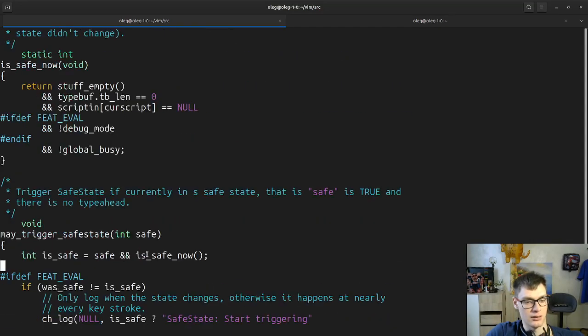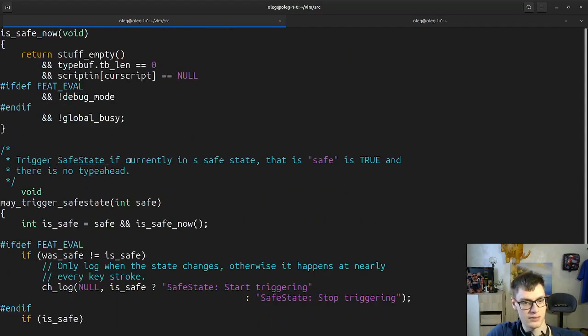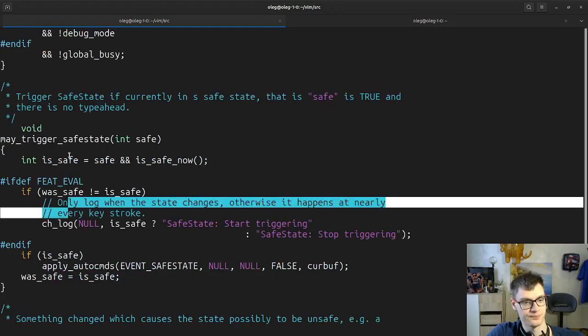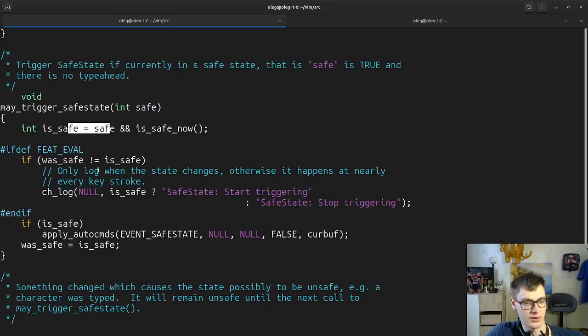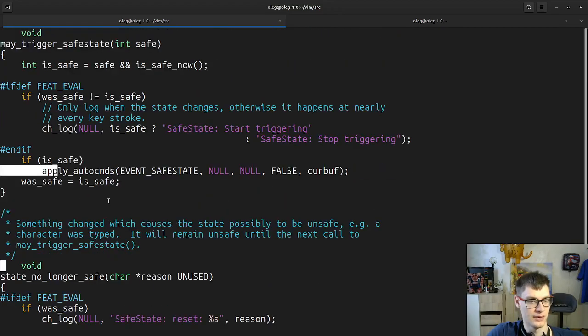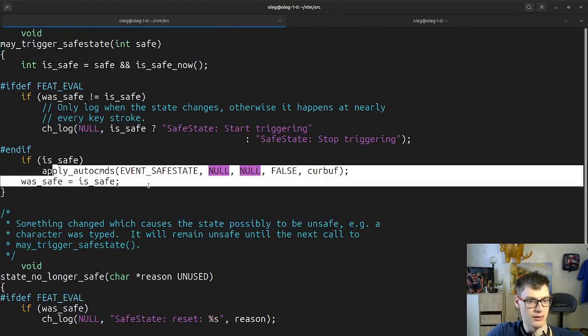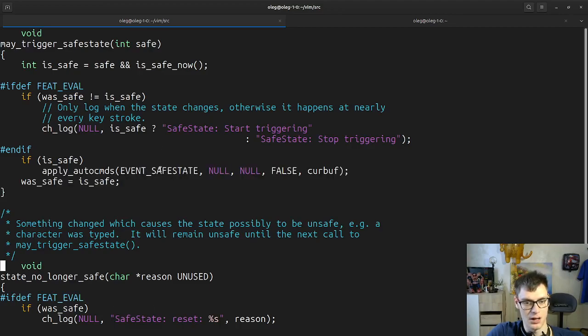I don't think anything. Trigger safe state if currently in a safe state. That is, safe is true and there is no typeahead. No idea. I just don't understand what a safe state is. That's all. I see that we are applying commands here. Because yeah, there is like an event on the safe state.